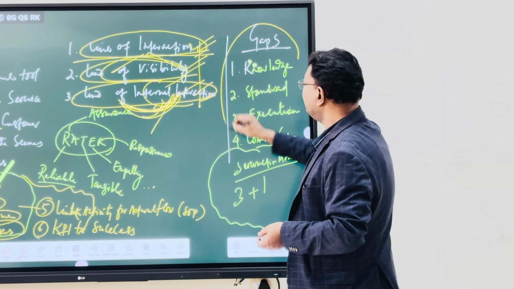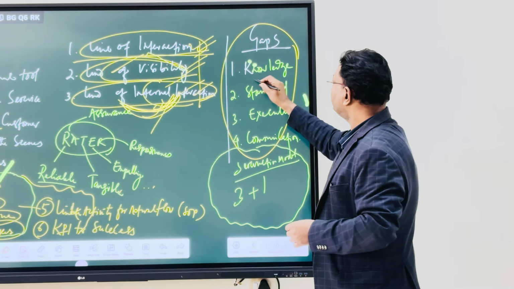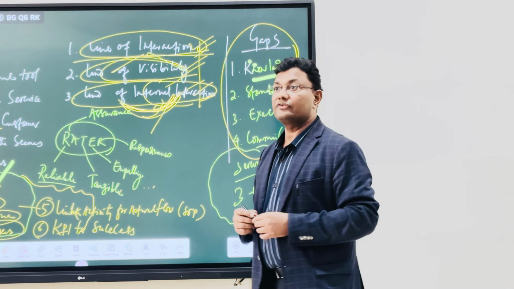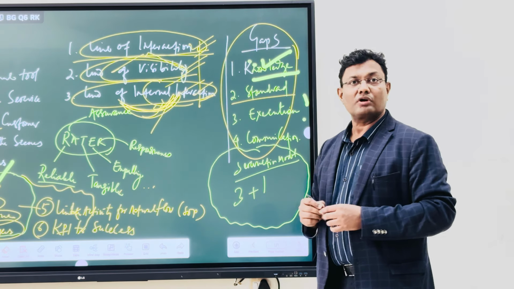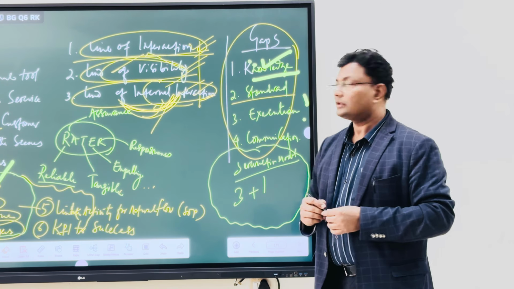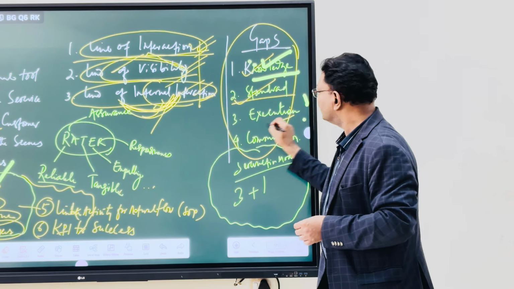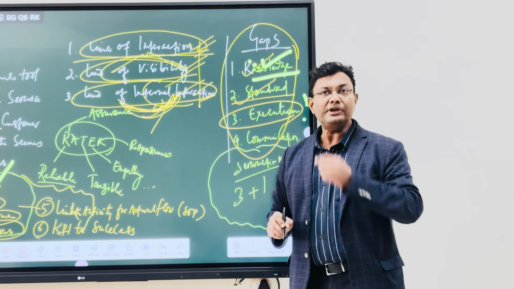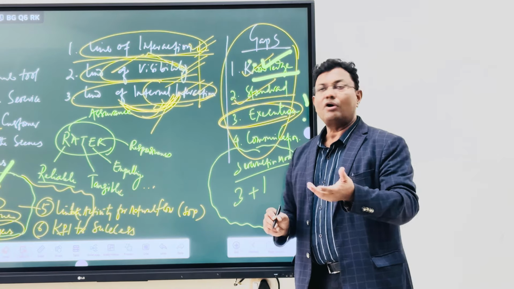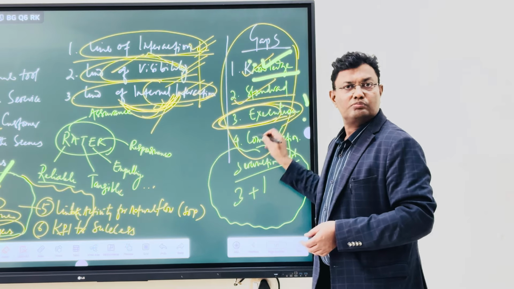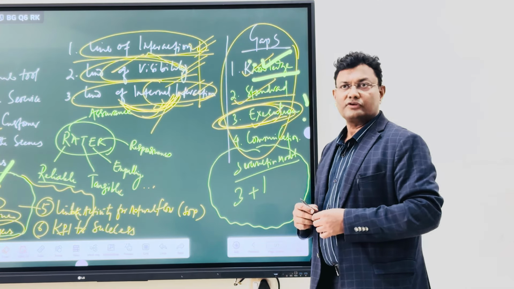Because when you offer intangible services, there are basically 4 gaps. The first gap is the knowledge gap: you don't understand what your customer exactly wants. The second is that, though you understand, you don't have a standard inside your organization for your service delivery process. Now you understand the customer and you have a standard, but there is less execution. It means your employees either don't have the skill to execute it, or there is a lack of motivation on your employees' part, so they are not able to give the requisite service.